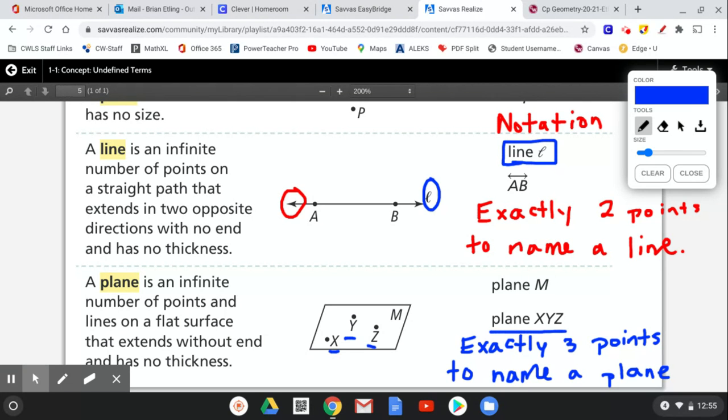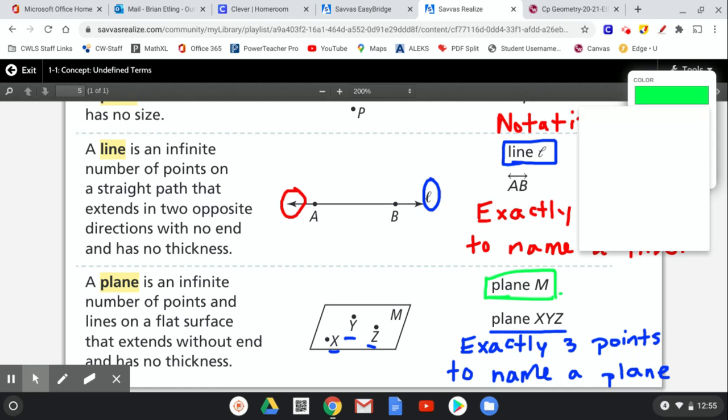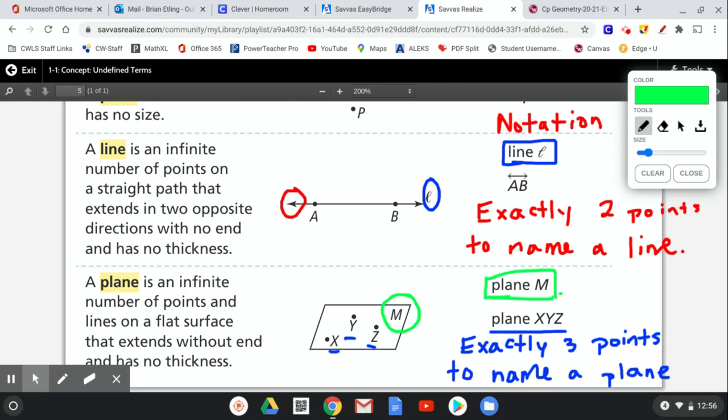The other way is we have this uppercase letter, and it'll always be an uppercase letter, and we have plane M. Okay, plane M. So if you look over at the plane, it has the uppercase letter right there. However, there's no dot next to it. So again, that just tells you that it's there to be a label. Some character we use. In this case, we're using an uppercase letter. When we did a line, we used a lowercase cursive letter. So for this one, it's just some label that we have to name the plane. Again, two different ways to name it based upon the information you have in the picture, and it's yours to choose if both of those are in the picture.